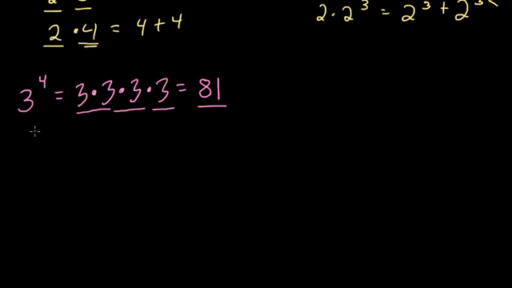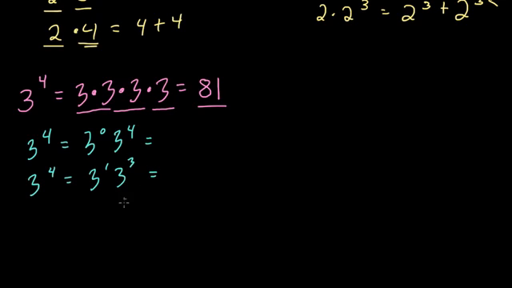How could we break this up? Well, 3 to the 4th can be thought of as 3 to the 0 times 3 to the 4th, which is equal to 1 times 3 to the 4th. But keep going, 3 to the 4th could also be thought of as 3 to the 1st, I'm going to raise the first exponent and then lower the second, times 3 to the 3rd. And then 3 to the 4th could also be thought of as 3 to the 2nd times 3 to the 2nd, and we could keep going here. We get 3 and 1 again, but we've already dealt with that one. So let's move forward here.